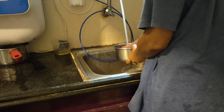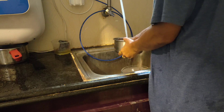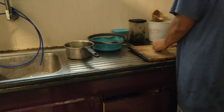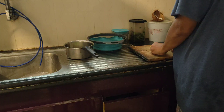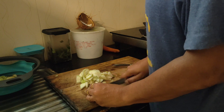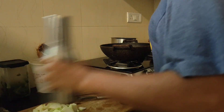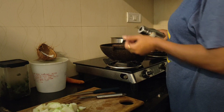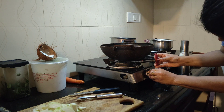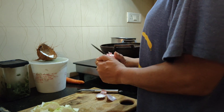Being a Punjabi, I was craving that good Punjabi taste of tinde ki sabzi — I think it has been more than four years since I got to taste it. So I thought, since I'm cooking today, let me make it my style. I started with washing the peeled tinde and cutting them into thin slices, the way I remember my mother doing it. Then I took the iron kadai and seasoned it with oil, because once you wash it, it needs to be seasoned. I switched on the gas and let the kadai heat up first before starting to cook.